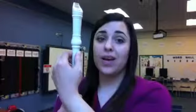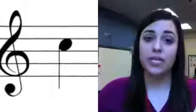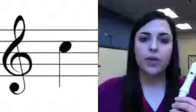The other new things that we see in the song are C and D, two new notes in one song, so we really have to practice a lot. And C and D on the recorder are a little bit different. We've kind of run out of notes as we've been going down the recorder, so now we start using the back hole covered and uncovered sometimes. So C, which is also our third space of the music staff, the way that we're going to play C on the recorder is like this. So we have our thumb on the back and our middle finger covering the second hole, and that is it. It should sound like this. Try it with me and see if yours sounds like mine.